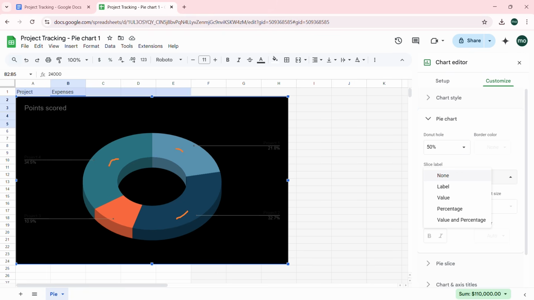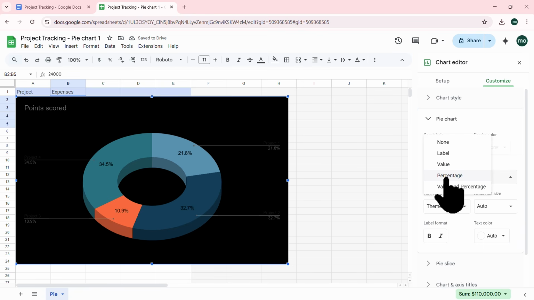We can display the label. Well, let's see what that looks like. I'll display the label. So this is the actual project. It's kind of duplicating it here though. What about the value? So here's the value, 24,000. Of course, we have the percentage, which is already being shown here. So I'll just go for the actual value.